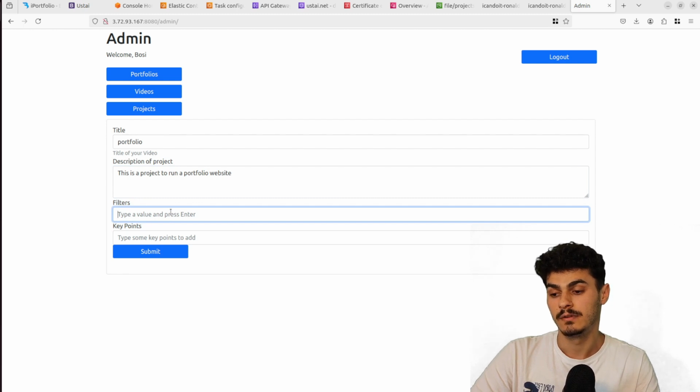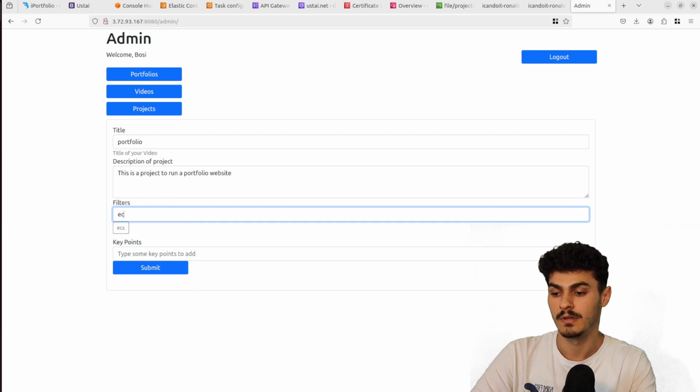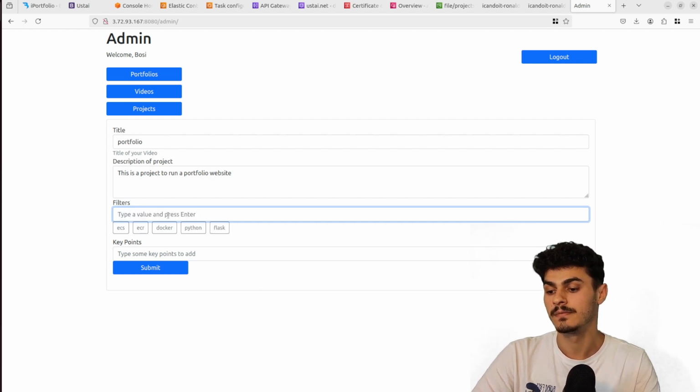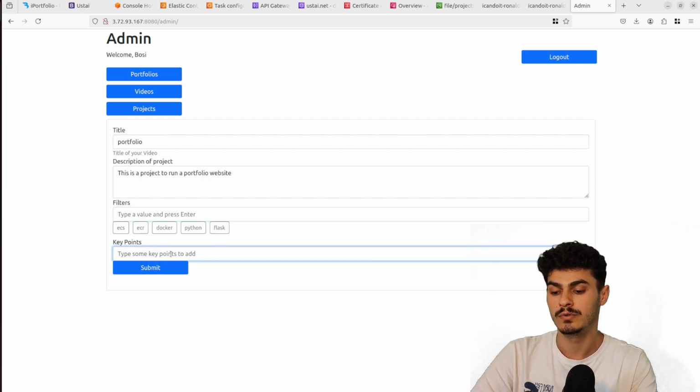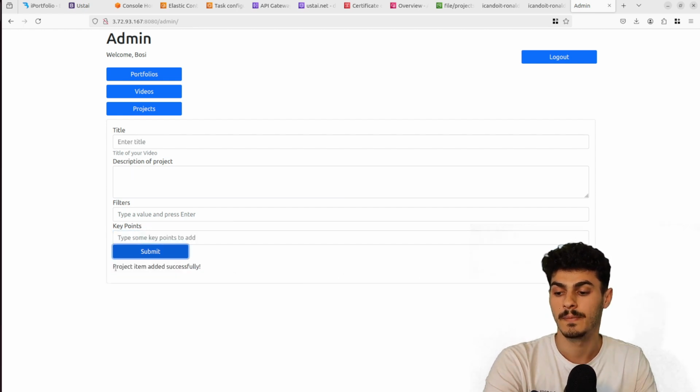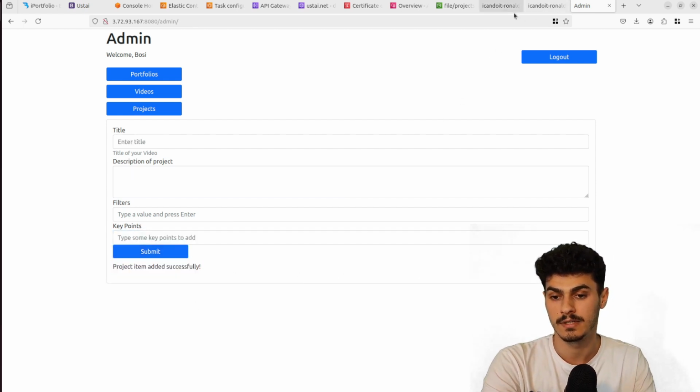Basically we can add filters. What filters are keywords for this kind of projects. So what we have used, it is ACS, ACR, Docker, Python and Flask. And key inputs, it is subscribe for more. We submit that, project item added successfully.